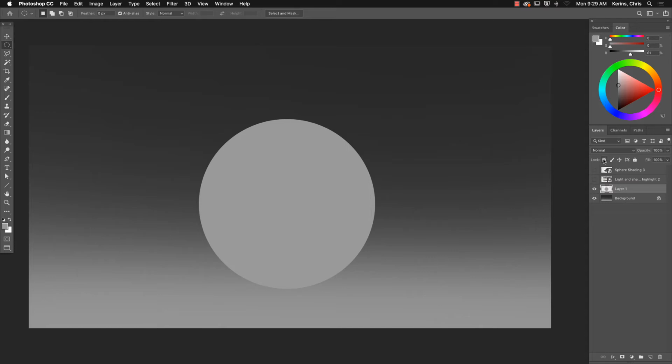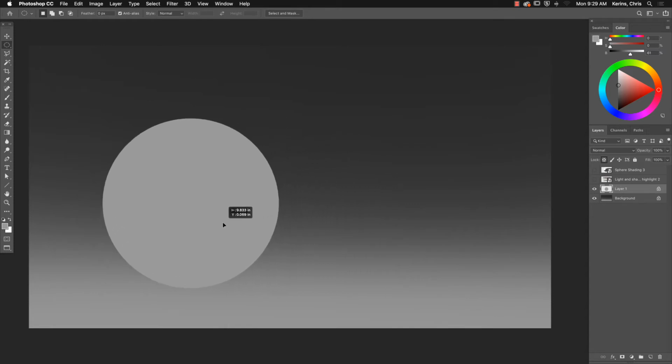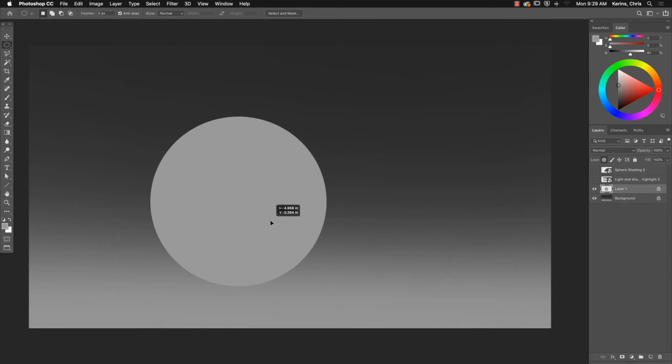And I'm going to lock the transparency now. So on my layers palette I'm going to lock transparency, and that way I can paint on top of this freely. Next thing I need to do is decide where my light source is coming from. I'm going to pick the upper left, sort of our default light source when we don't have anything else in mind. And so that means I'm going to have a shadow running out to the right side, so I'll move my sphere over a little bit. Move it over to about maybe here. That gives me a little room to run a shadow out later.